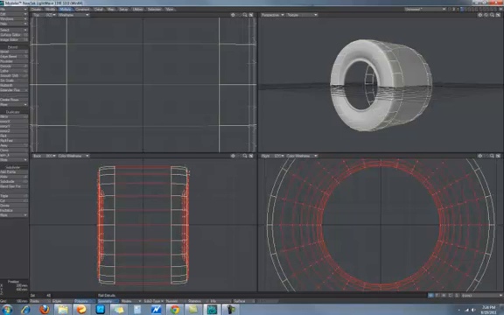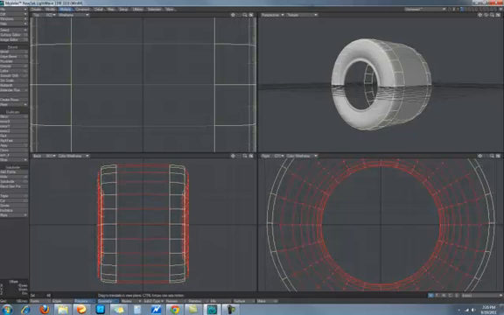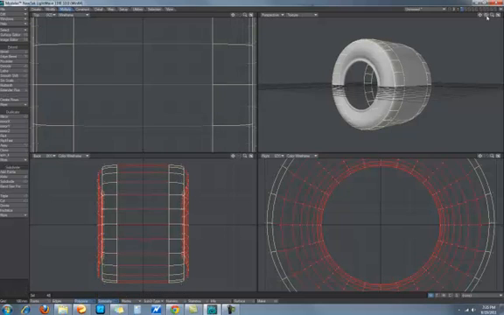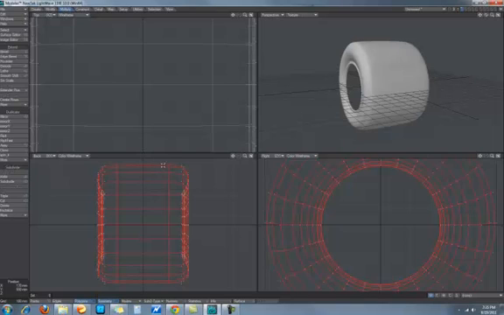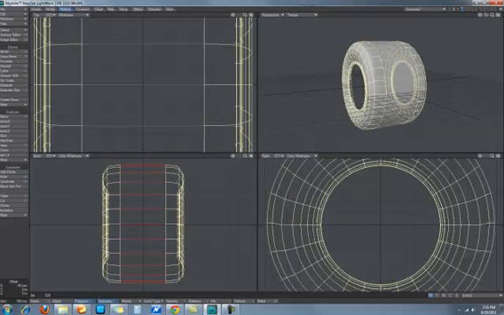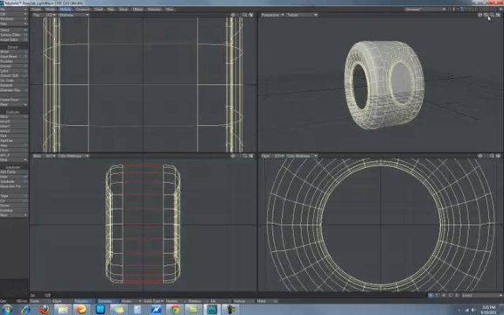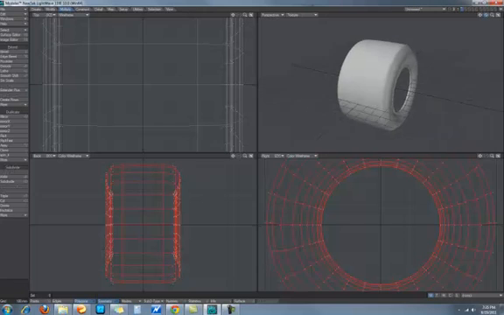Now if you notice, the very edge of the tire is selected. So we can still select T, and since we're still in symmetry mode, remember one side moves, the other side moves. I'm going to move that in just a little bit to give the tire a little curvature there. Yeah, that's looking pretty good. Now, one other thing. Let's try to make the tire a little narrower. These group of polygons here. Select T again. Hold down the control key, which constrains it, and slide it in. You can make it as wide as you want. Okay, let's deselect. Spacebar. Select. Okay, that's looking pretty good.